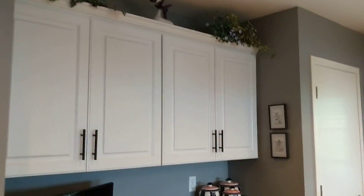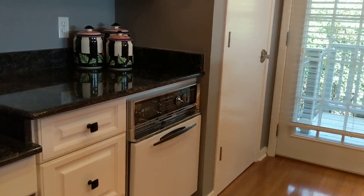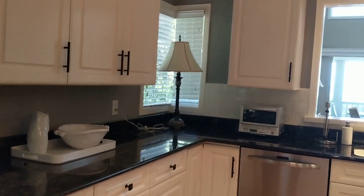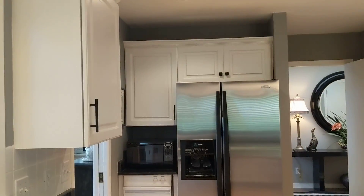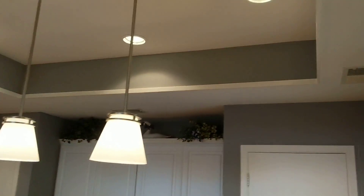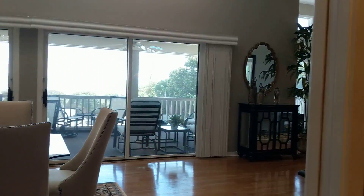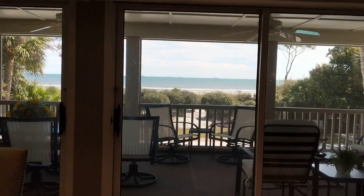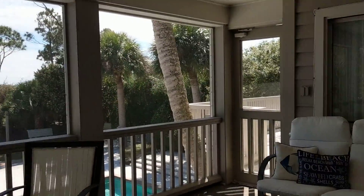You can come into the kitchen this way off the hallway as well. They have this crazy oven from 1966, which the owners preserved when they did the kitchen renovation several years ago. But you do have stainless steel appliances. There's an ice maker over in the corner here, and a regular cooktop and stove. It's a very cool house. And as we come out here, we're going to go outside into the screen porch.